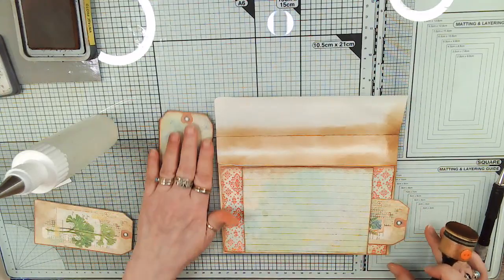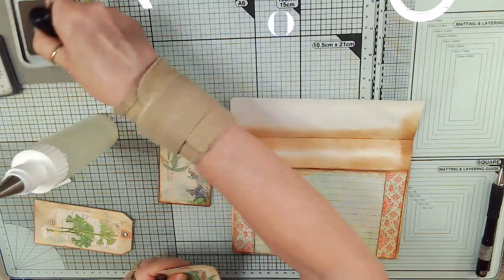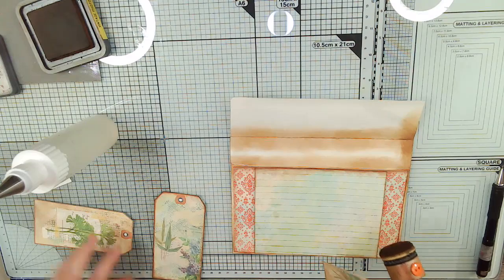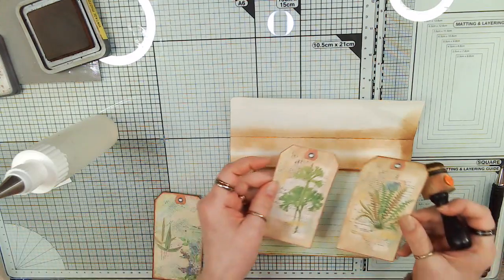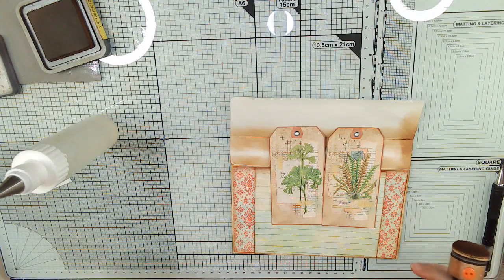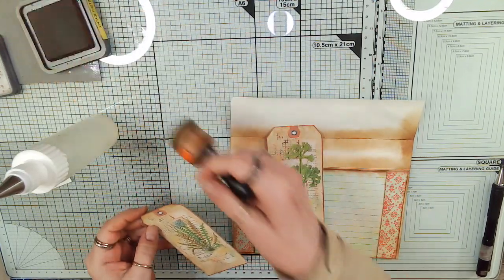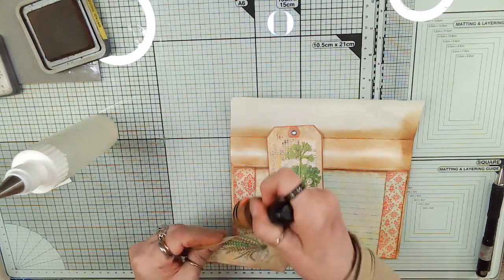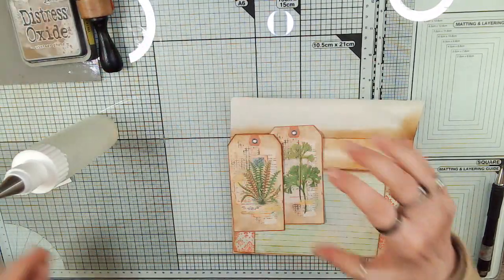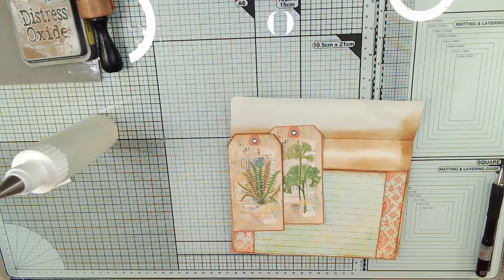I've got to punch a hole in it. And in fact, I think I want to use this tag. So they both have that little hash mark on there. So I'll do this. I can do this off camera. And then figure out what we're going to do on 8 and 9. And then we'll be done.